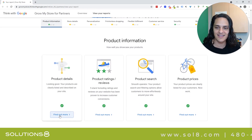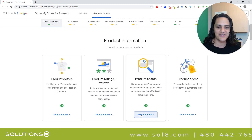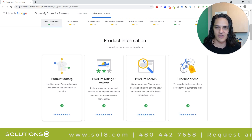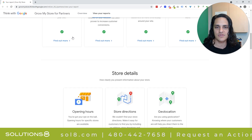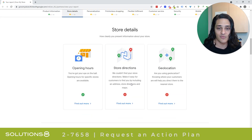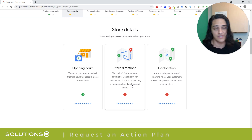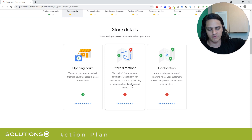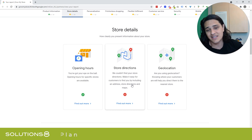One interesting note is this doesn't work — you can tell this is still in beta. But it lets you know some items that I think could be improved from a website perspective. It looks like we're not making directions easy to find, which is where Google local actions, offsite conversions, and assisted conversions are really important. I actually think that's one of the things that's just easy to overlook, so this is a good recommendation for me.